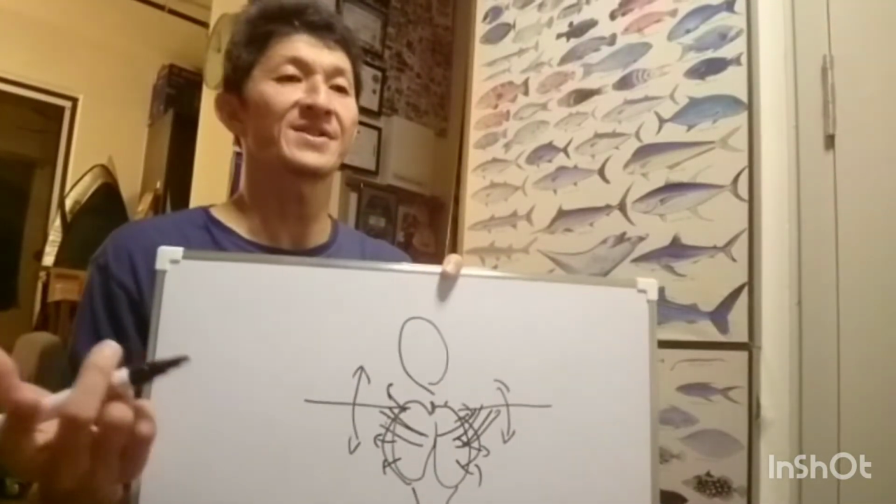The third one is it doesn't look graceful. We dive, we put our hands like this, and it doesn't look good. Number four, hands have many other things to do, for example taking a camera, giving hand signs, holding onto something like a line, or taking something out of a pocket, or deflating your BCD. So imagine if you're using your hand, and one day when you need to use your hand, you do not know how to use your buoyancy control. You know what I mean?